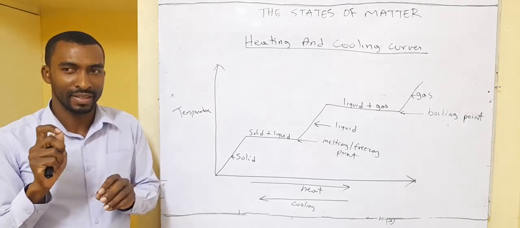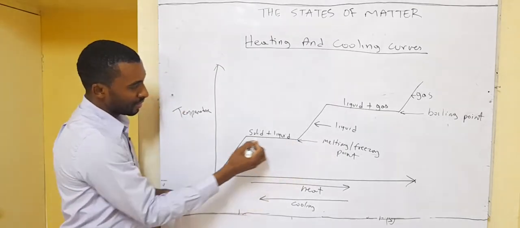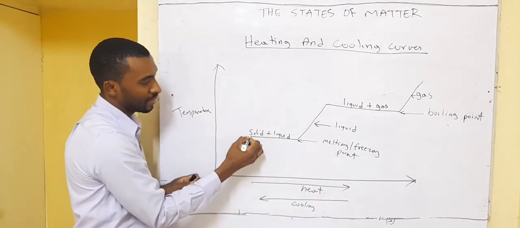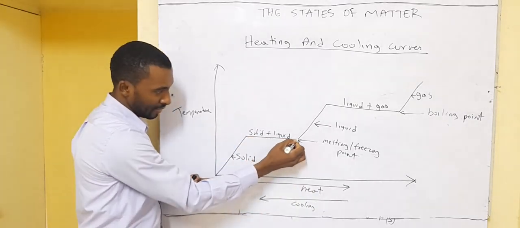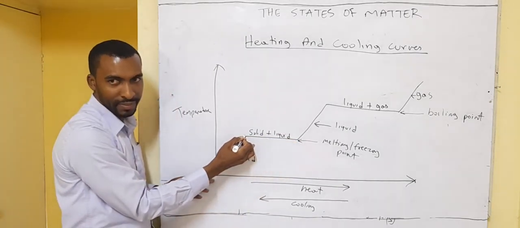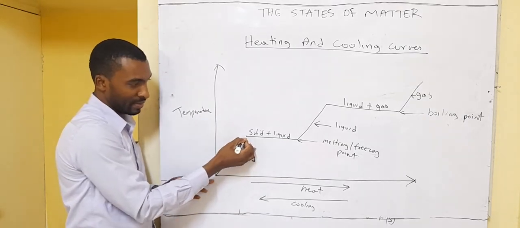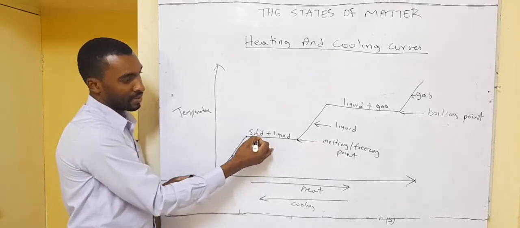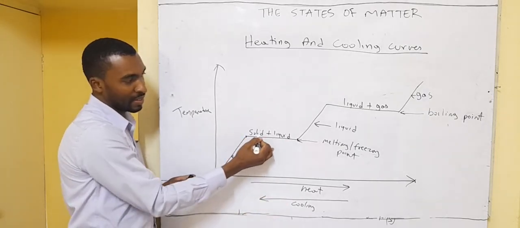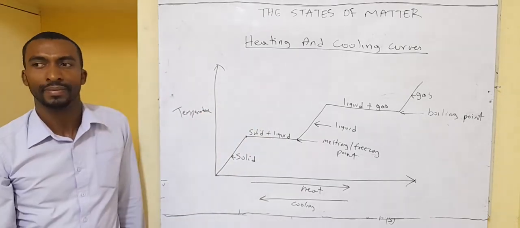That's a very key thing to know. So that is why at the melting or freezing point, if you notice the temperature, even though time passes and we are supplying heat, it's one straight line. This would be 0 degrees Celsius if we are using water. The temperature will not increase from here to here. All the solid would have to be converted to liquid before the temperature starts to increase.